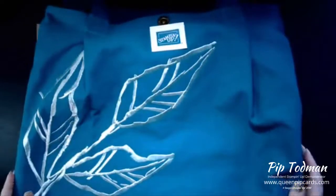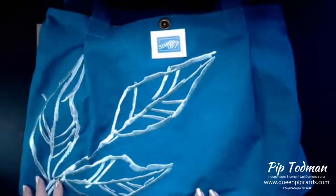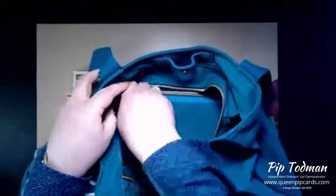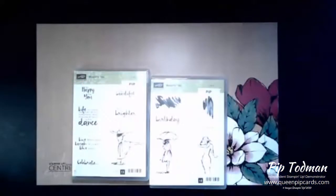This is the bag that we received. If you watched my team's Facebook Live yesterday from Barry and Jay from Mateso Crafts, you'll know that this bag was actually in their house last night, but Barry dropped it over this morning for me, bless him. So it's a nice bag. Stampin' Up logo, obviously. It's got a nice zip, so you keep everything safe in it. It's got pockets, lots and lots of pockets. Now, I've not used my bag because I tend to give my bag away. So, watch this space. Who knows when that's going to be given away. Okay, so that's my bag.